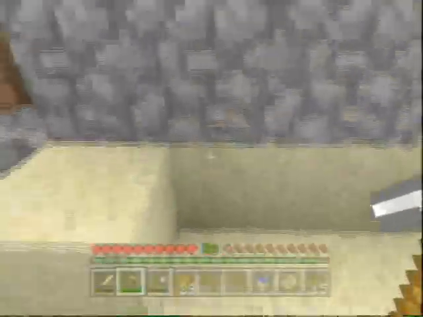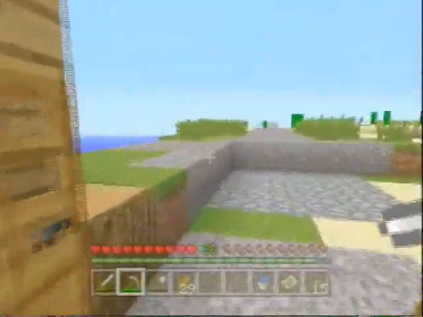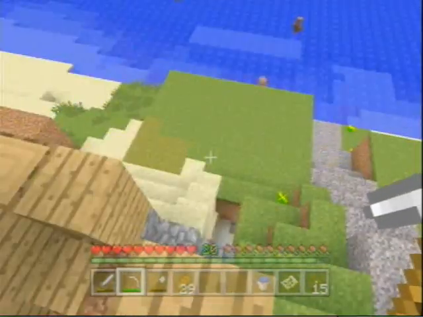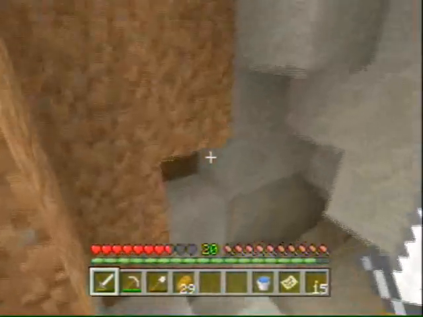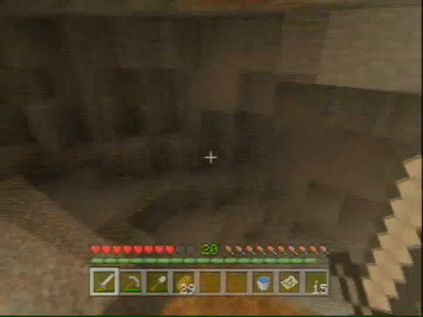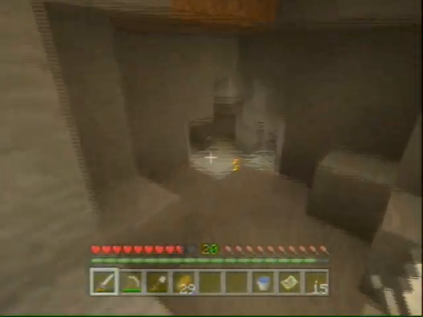So, I was tearing down this house. I tore some other stuff down as well. But I was tearing down this house, and I was up here, and I was like, huh, what's that? So, I dropped down and explored it a bit. And that pig was not here before. I was like, huh, where does this go?